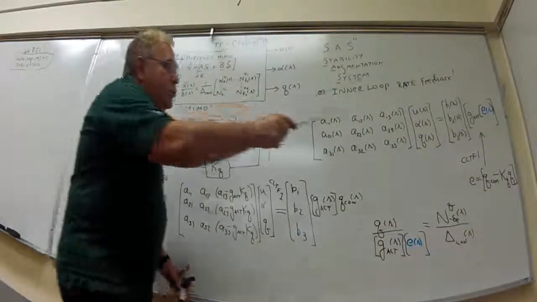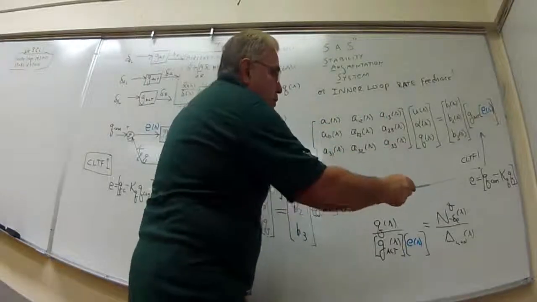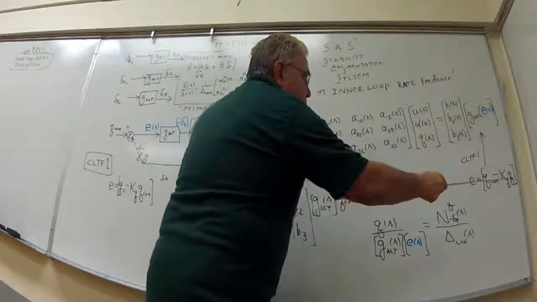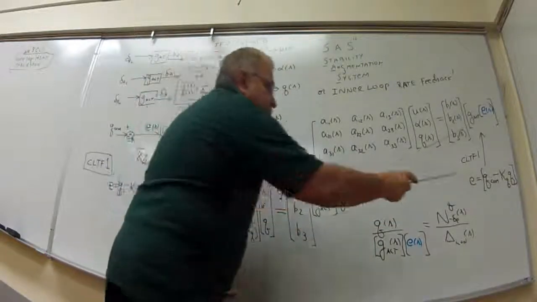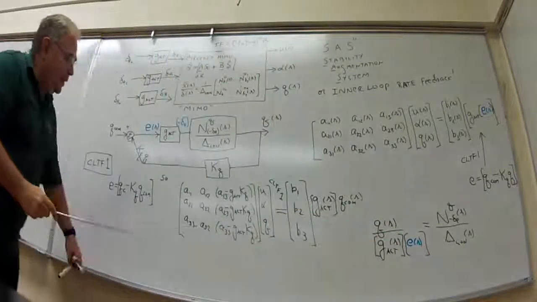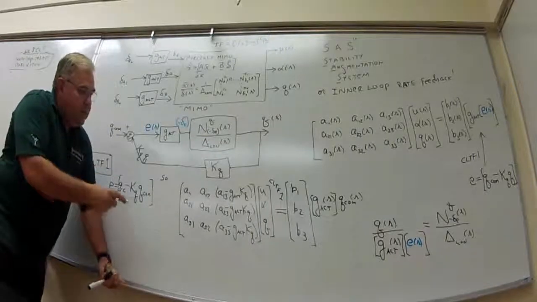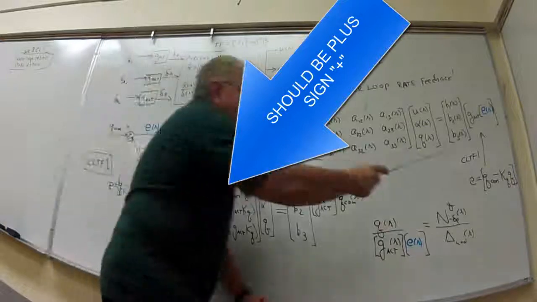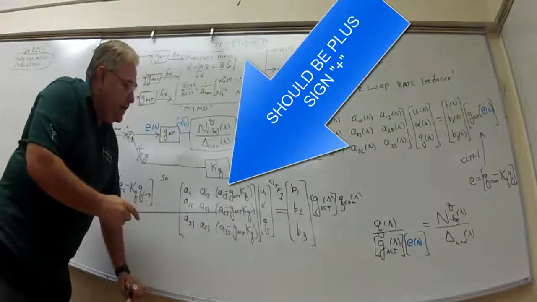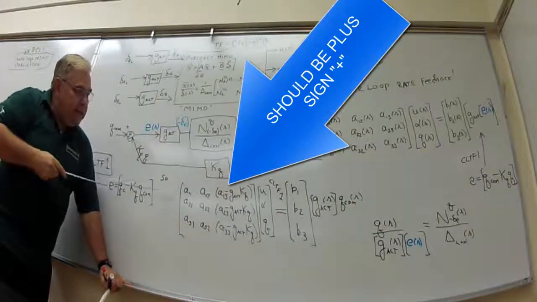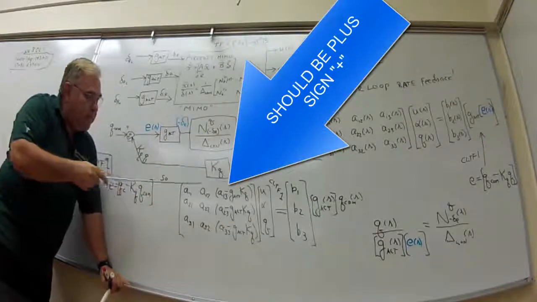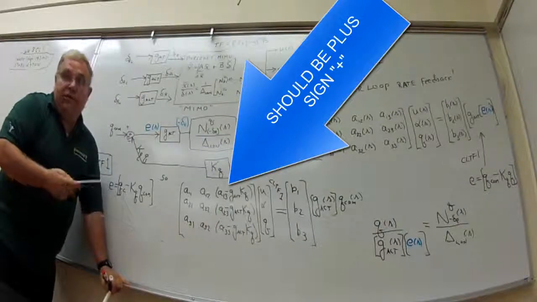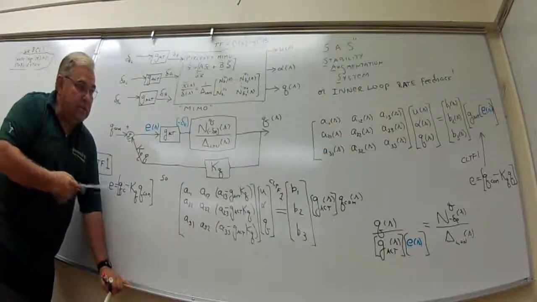I'll have one term over here, B times QCOM, and I'll have another term, B times GX times KQQ. That Q term, I will take that column and put it into the third column for the closed loop. So when I close the loop, this third column I move from the right side into the left side, and this will be your loop closure for your inner loop. Okay, now you can do this at home and see how it works out.